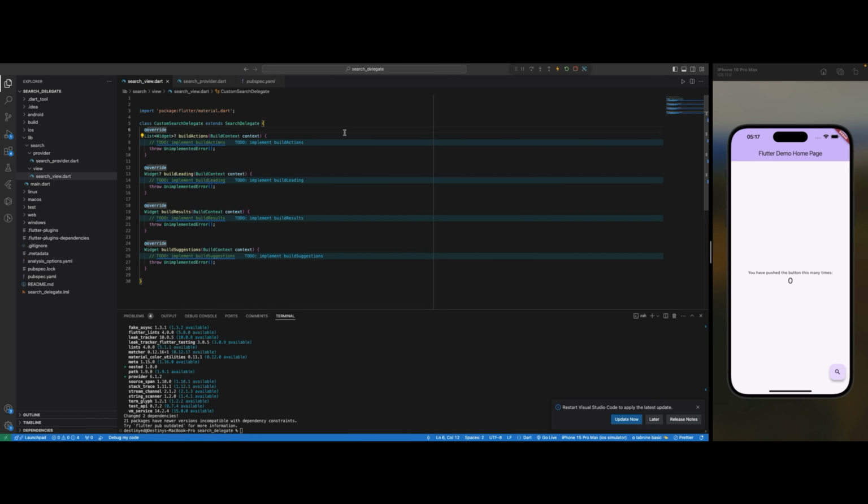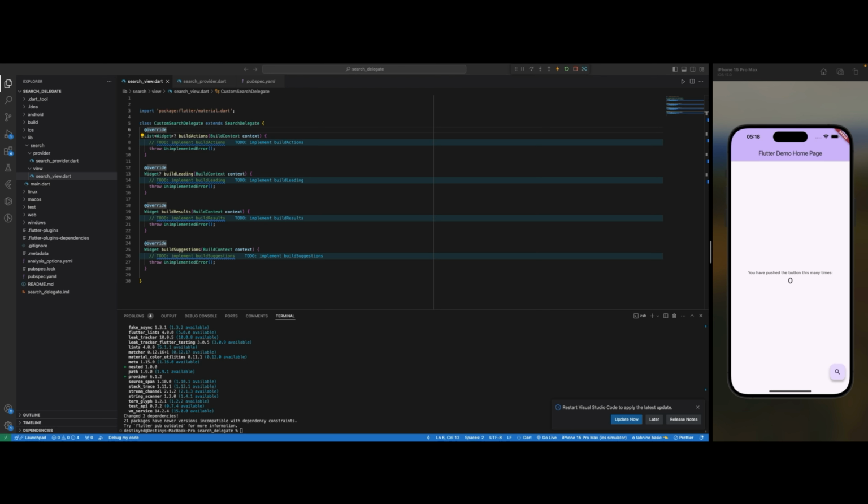So remember in the beginning of this video, I talked about buildActions, right? I also talked about buildLeading, and I talked about buildSuggestions and buildResults, okay? So let me just do a brief recap. buildActions, we can use it to show the clear search icon, like to clear the query. buildLeading, we can use it to show the back button or the menu icon or whatever icon we want to show there, right?